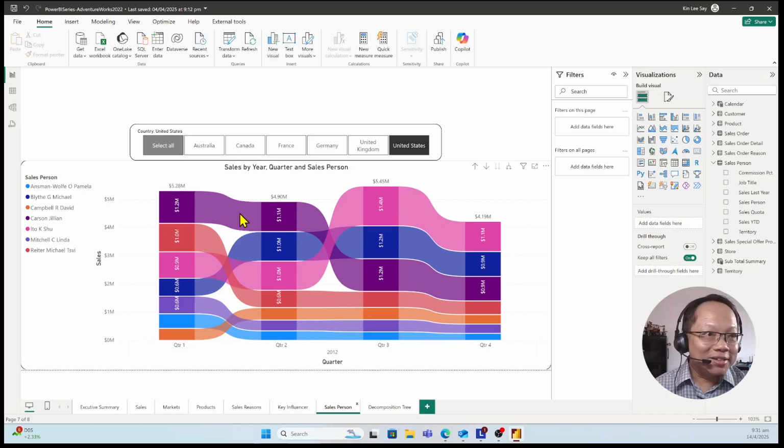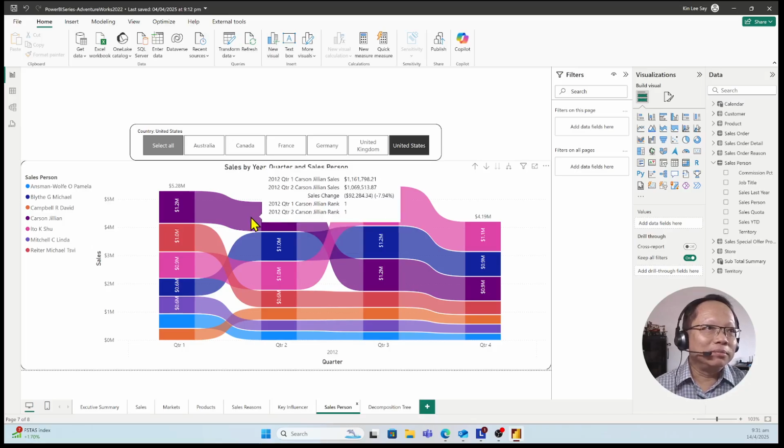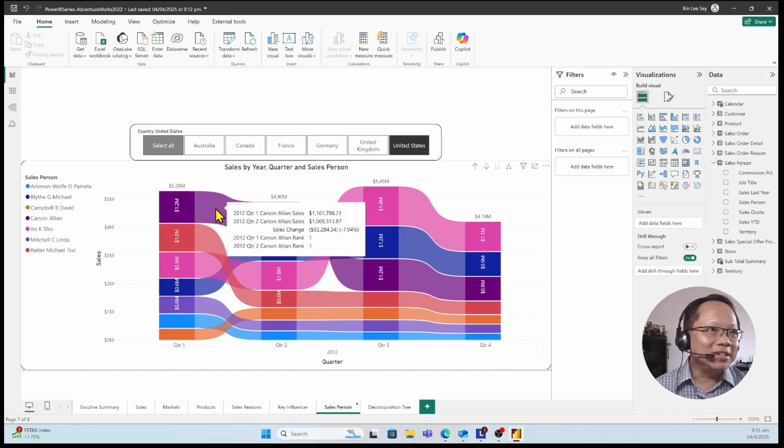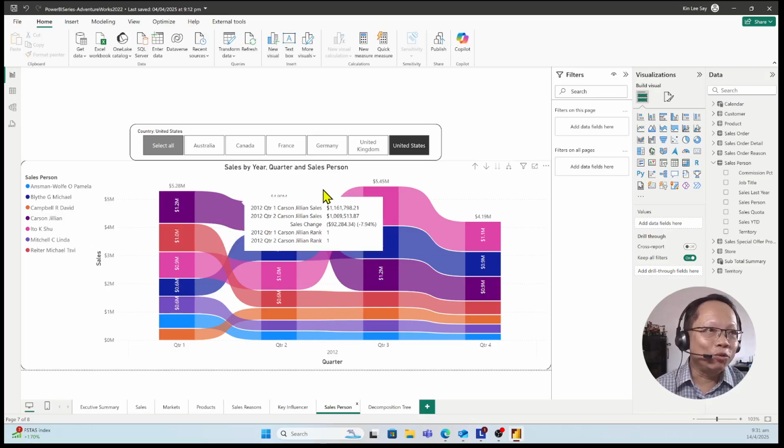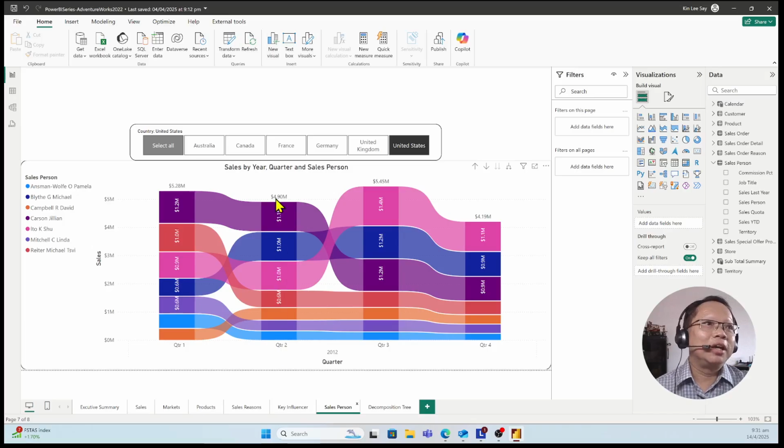So in the second quarter, although Carson still maintained the first position, the overall sales dropped to 4.90. Although he's ranked number one, the overall sales for the team actually dropped, from 5.28 to 4.9.